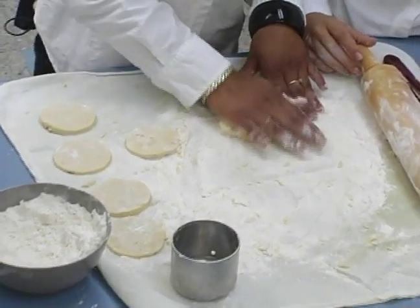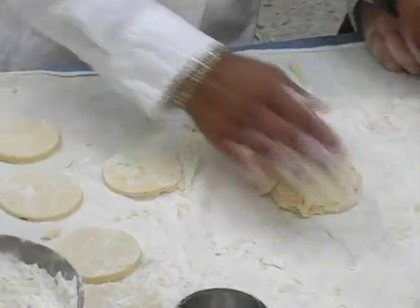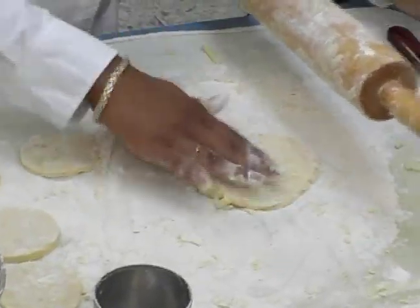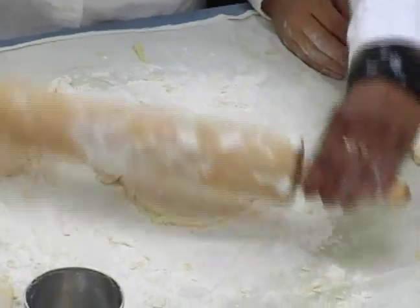And this makes about a dozen cookies. And really, there's no trick to making the cookies. It's really easy.